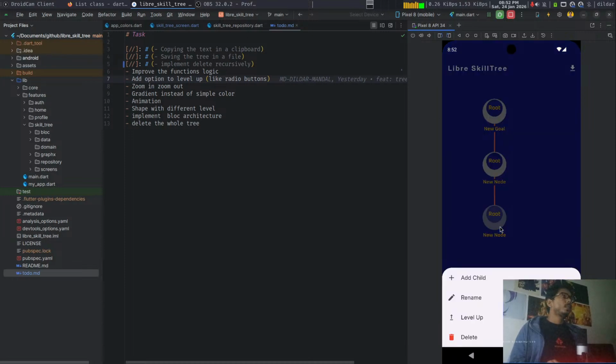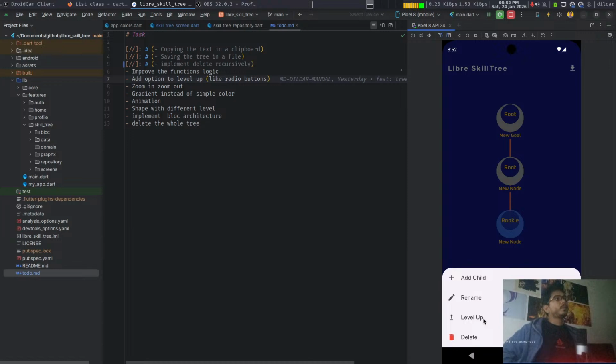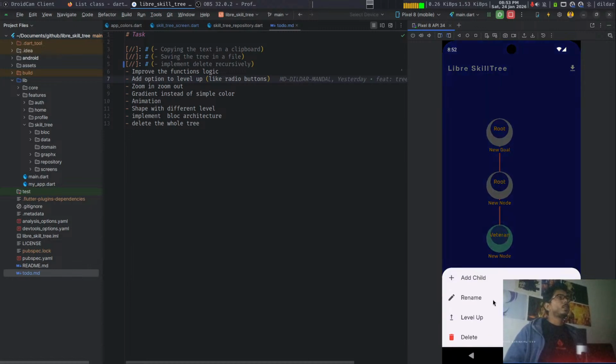We can do this one next. So basically now what we have is leveling up. It just leveled up. We are not getting an option to choose. Now if we just want to change the level, we should be able to do that.